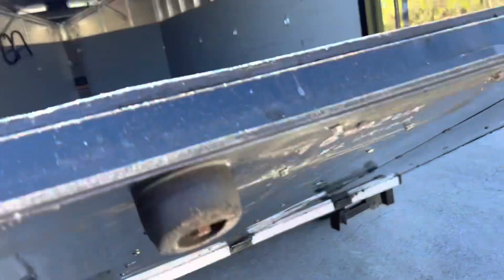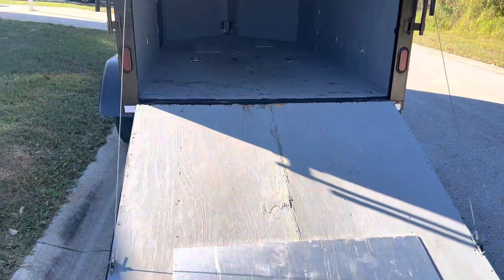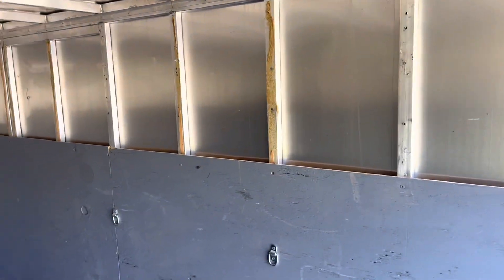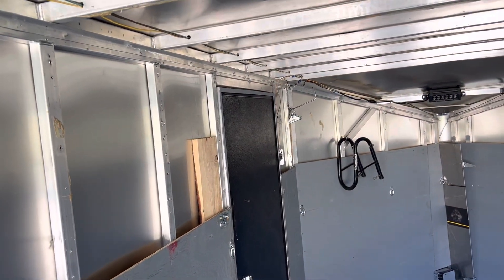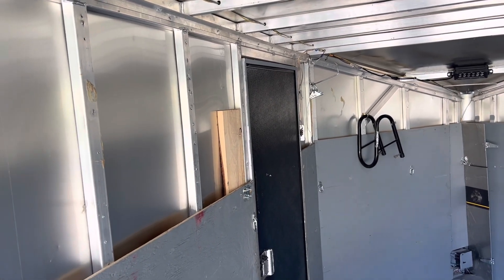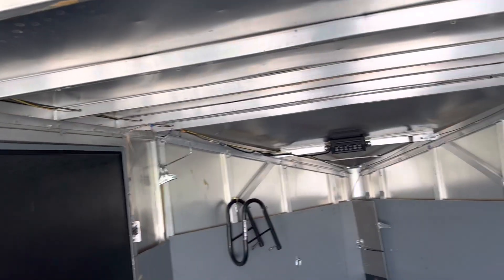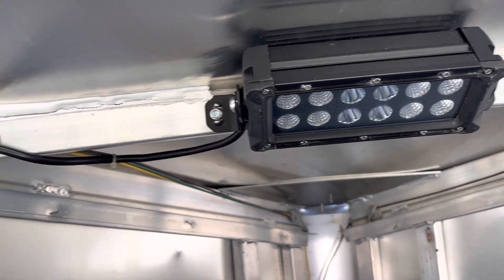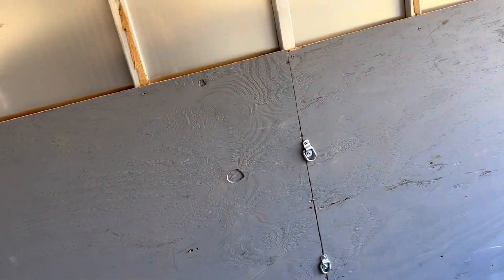Very easy door, very very easy door. I'll probably come in here and do some cleanup, repaint some of the gray paint. The previous owner put that plywood along, and I'll most likely try to insulate this whole deal - down here, the roof, put some insulation in, maybe some flooring back in there. We do have an LED light on the inside that lights everything up. He gave me a couple of e-track things and the chalk for the bike. Picked it up for a pretty good price - super duper light, registration shows it's like 1400 pounds.